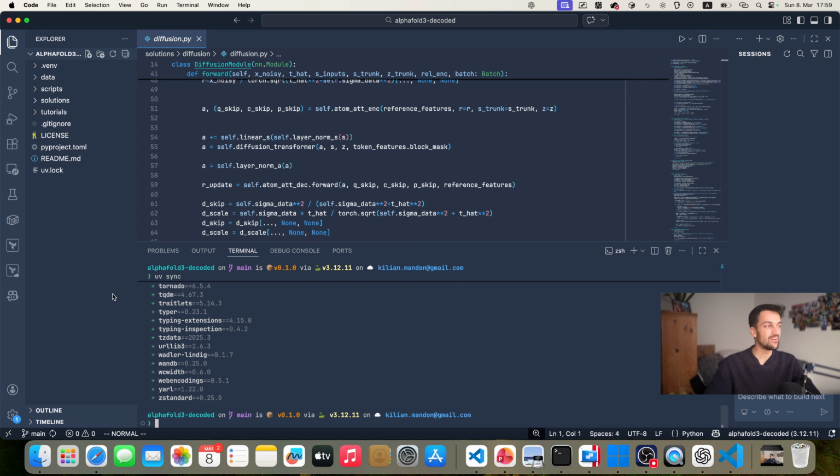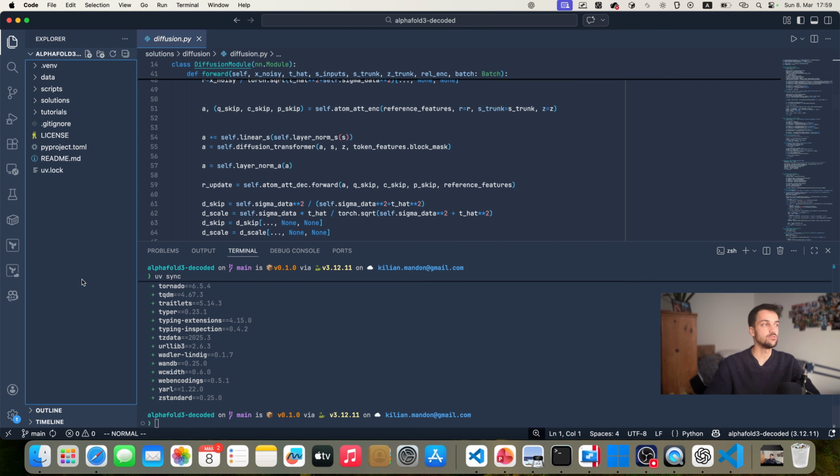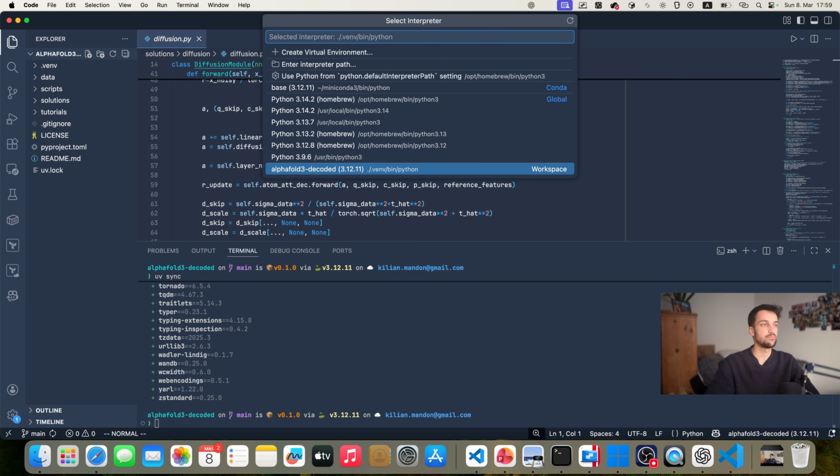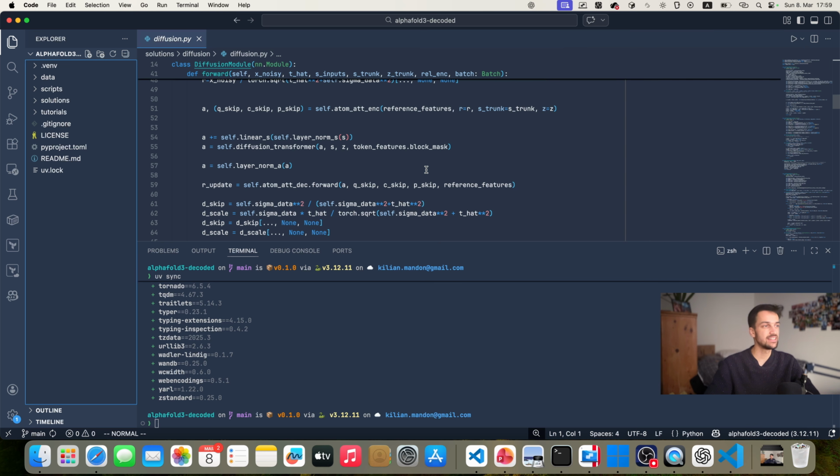So now, what you do next is to set up some Visual Studio Code settings so you can actually use this project. And the first thing you want to do is to select the Python interpreter that you just created through uv sync. So you want to select this one that is at .venv/bin/python. That's the interpreter you just created.